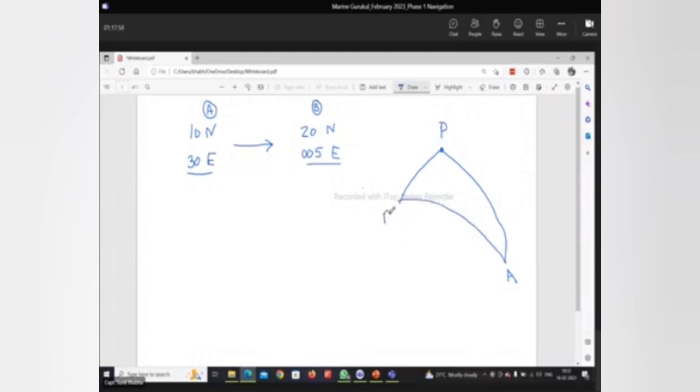This is where B is. So why is B on the left side of A? Because we are moving in a westerly direction. From 30 east, we are going to 5 east. Now, if somebody makes B on the right side of A, the question will become wrong, beta. Even if you apply the cosine formula, the courses would be wrong. So this was the meaning of the first point. You have to make the triangle looking at the D lat and the D long. We have made position B higher than position A because latitude of B is 20 north, which is greater than the latitude of A, which is 10 north.